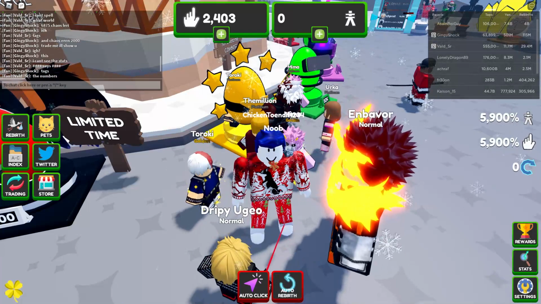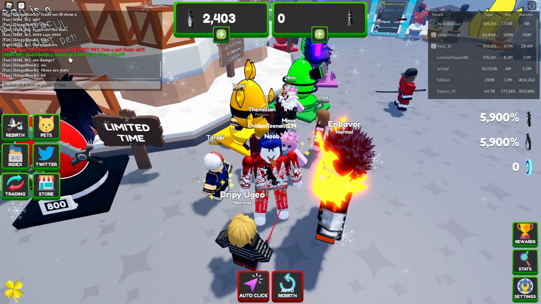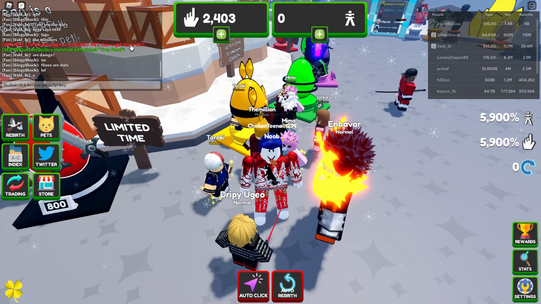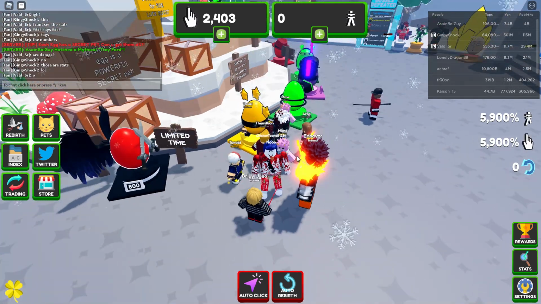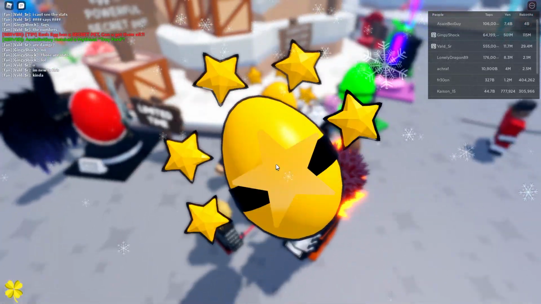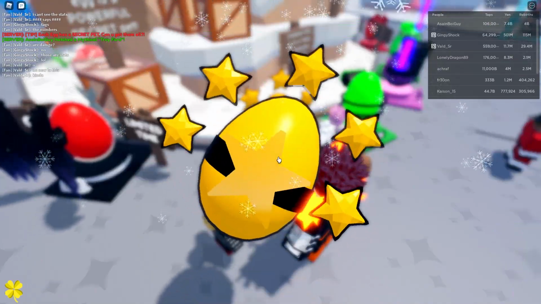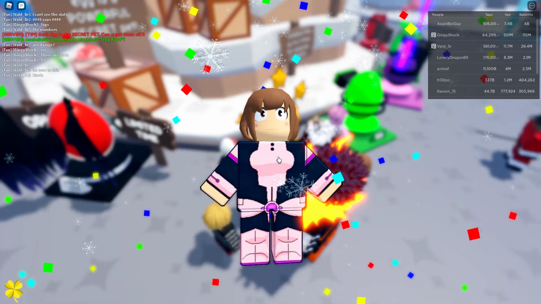Oh wait, look. Tip. Each egg has a secret pet. Can you get them all? I guess I just got one of them. That's kind of crazy. That's really cool. I like how they did that.